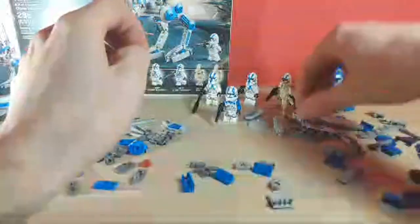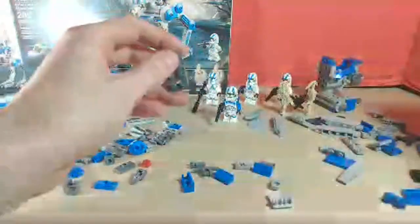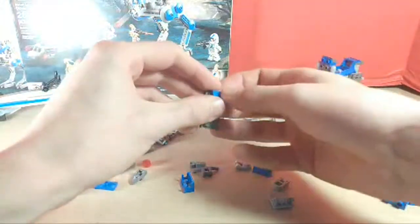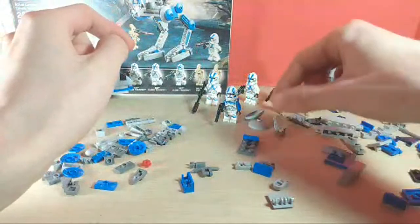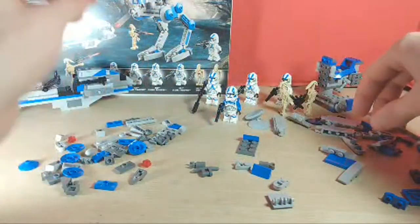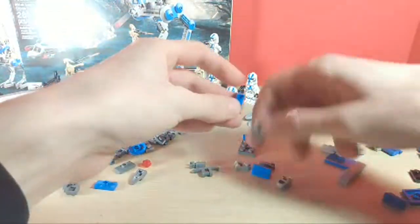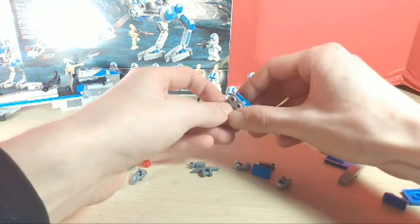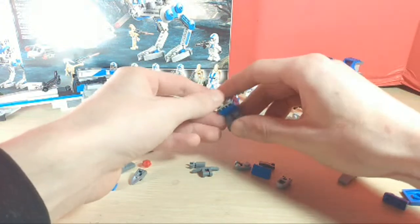Let's see. Okay, so we got that. We need this little clip piece. It's a clip-on. You get it because ties.